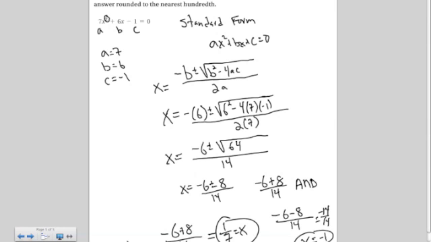In geometry, we're going to use exact, so if you don't have a perfect square in your radical, you're going to keep it and do simplest radical form. So there's our review on quadratic formula.